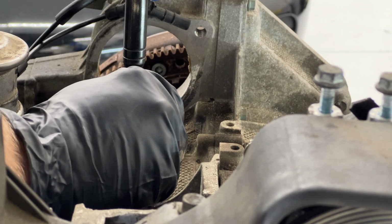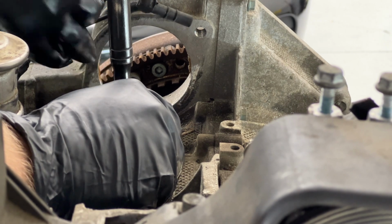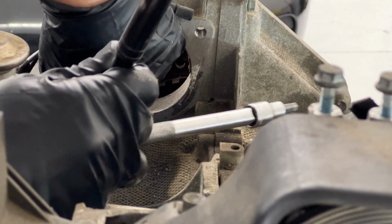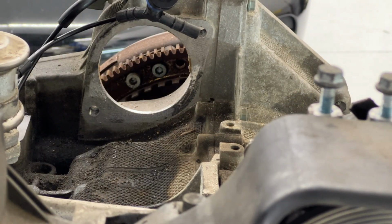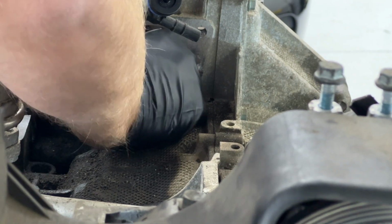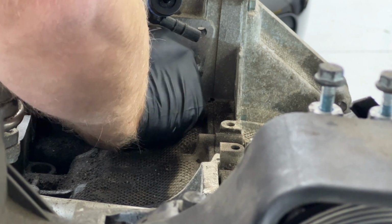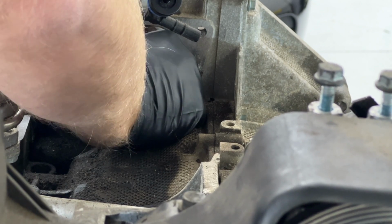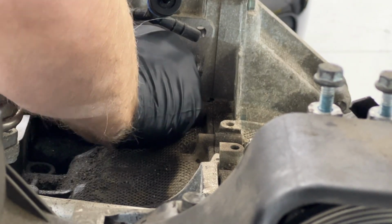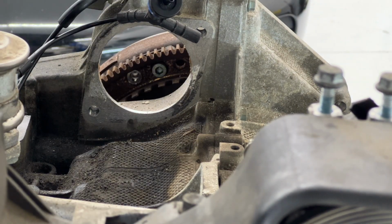Oh yeah, I do remember somebody noting, especially if you're going to be installing these, not to let them drop in there, because then they're going to be gone. Yeah, because imagine if you have the transmission bell housing on, it's falling into your bell housing, and you're going to have to remove everything again. Or worse, it can fall back behind your flywheel here, I guess. All right, bolt one out.